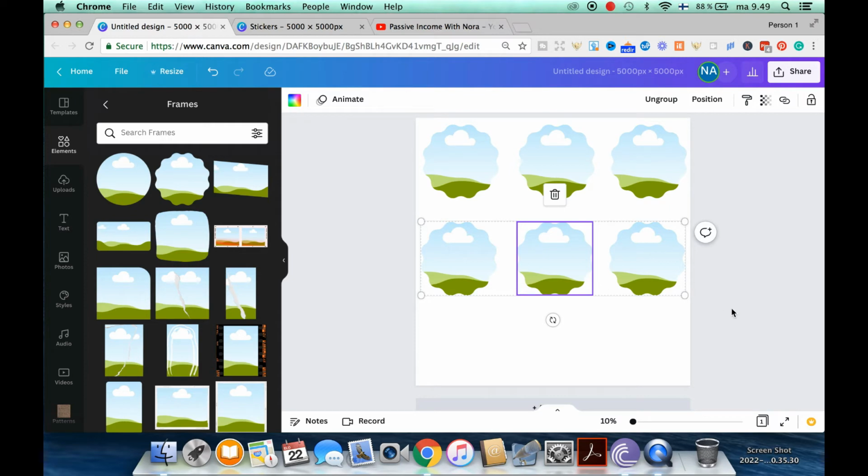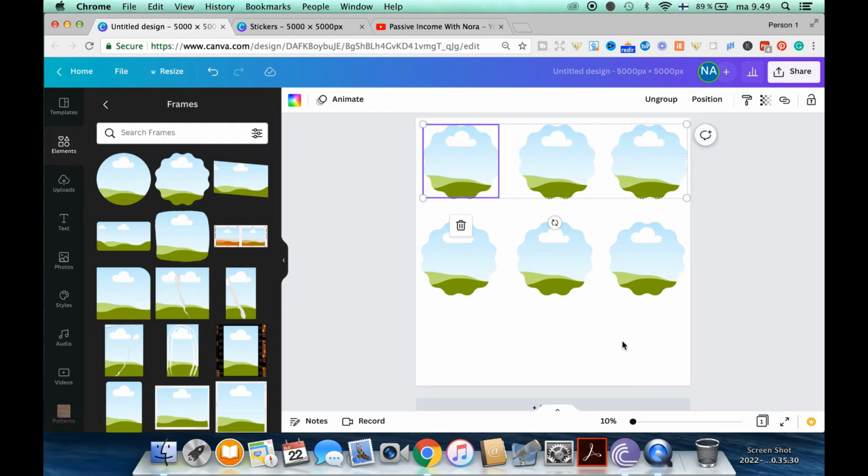I'm just going to go ahead and create different stickers for each frame to show you how things can be done, and also to provide some variety for customers as well. And I find that works best when you offer customers different stickers in one sticker pack. So as soon as I've done the sizing right here, I'm going to go ahead and select some cat based images. Now these images are for commercial use.